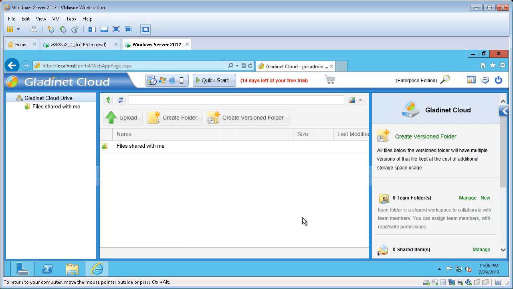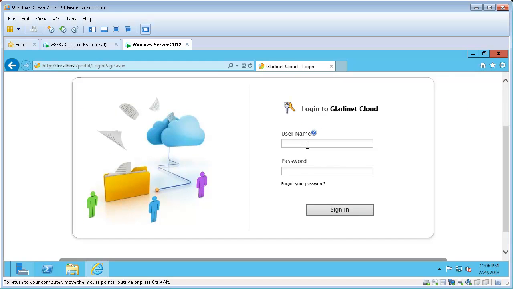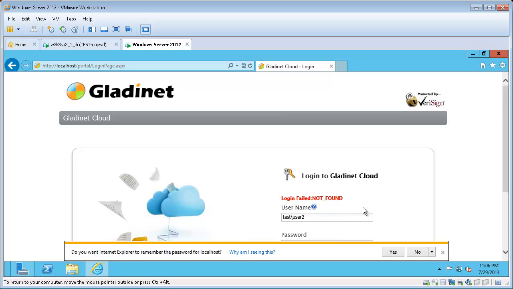So we will be logging off and log in as a real Active Directory user who's going to be using the system here. And you can hover over the title here. You can see this is Joe Admin. This is not an Active Directory user. So we log off and we now will be logged in as an Active Directory user. Okay, so it doesn't like this kind of login format, so we will be using user2 at test.gladinet.com format to log in.